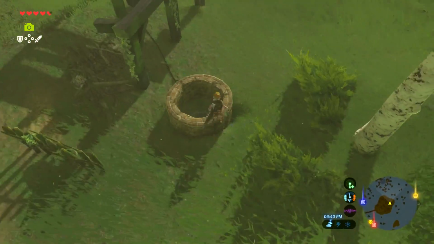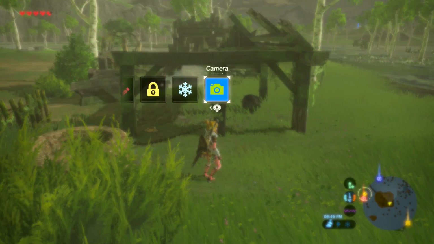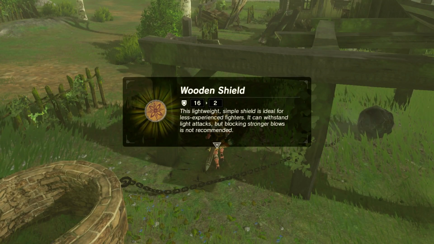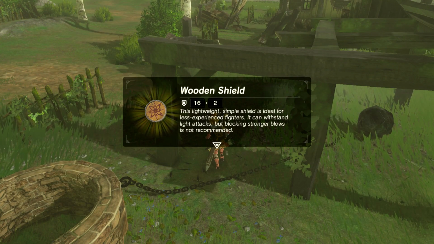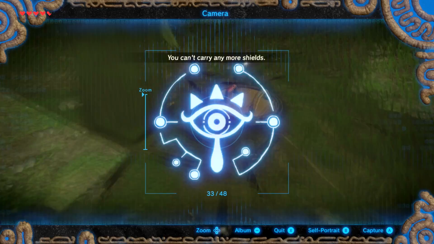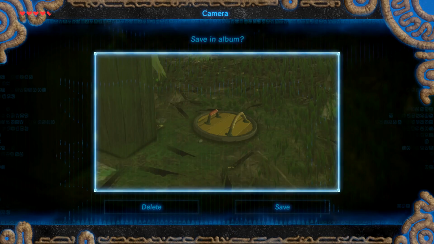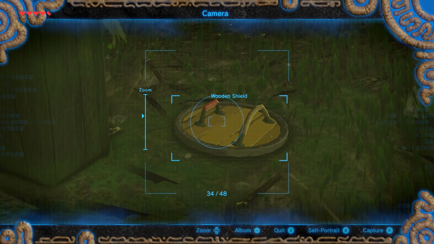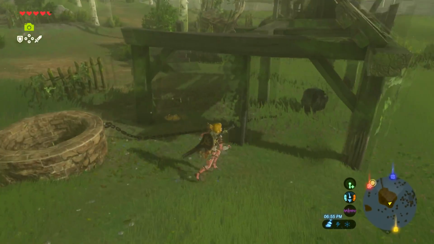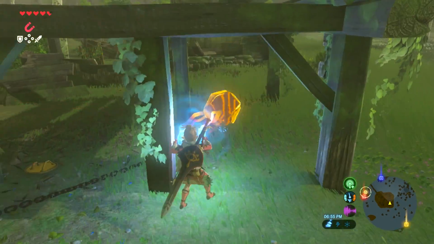Oh, we actually have a storm rolling in. Oh, I see this one. That's a Korok. So do I need another shield? Wooden shield! Lightweight, simple shield. Excellent fighters can stand light attacks, but not long, stronger bows. Not recommended. Oh, I already had a picture of that. Oh, but I'd never picked one up in the world. That's what it was.